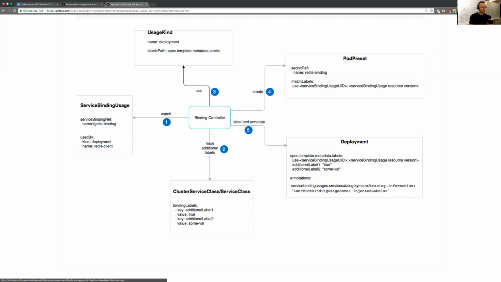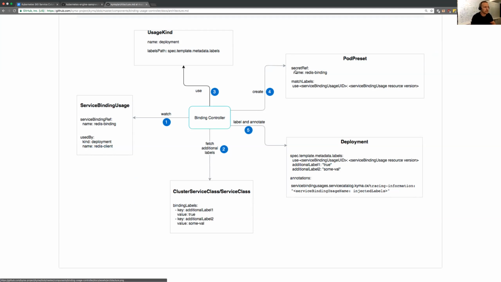So in general, where we should inject secrets in the given deployment or function. In this case, we have the kind deployment. When the binding usage controller discovers such a service binding usage, whether it's deleted, created, or updated, we check if we have such a usage kind. If yes, then we create a pod preset.